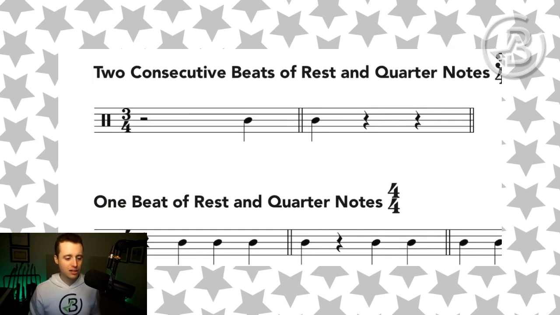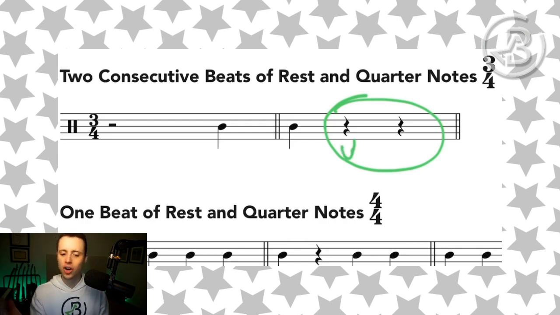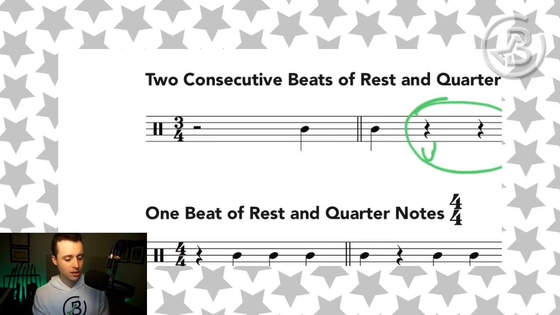2 consecutive beats of rest and a quarter note in 3-4. This is always very interesting. Whenever you see 3-4, remember, you're always going to have these 2 quarter rests on the end because beat 2 is weak. So you cannot start a half rest there. It's always got to be 2 quarter rests, whereas at the beginning, our first beat is strongest, which means a half rest can start there.